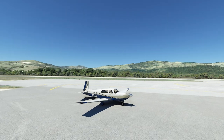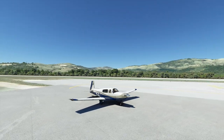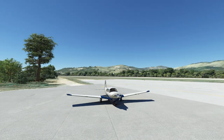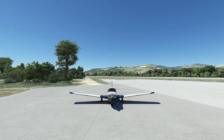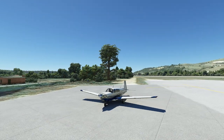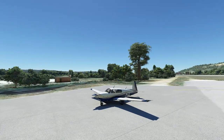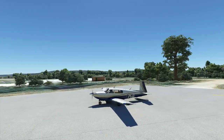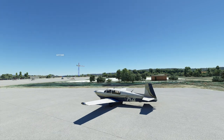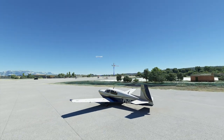Item number nine: try to see the airplane you're interested in at an actual airport or an airshow. This particular aircraft I've been flying, I've gotten some real-world exposure to a very similar version recently, which has been really cool and helps make the connection between it and the simulator a little bit better. If you can see one in person, it really does make a difference.